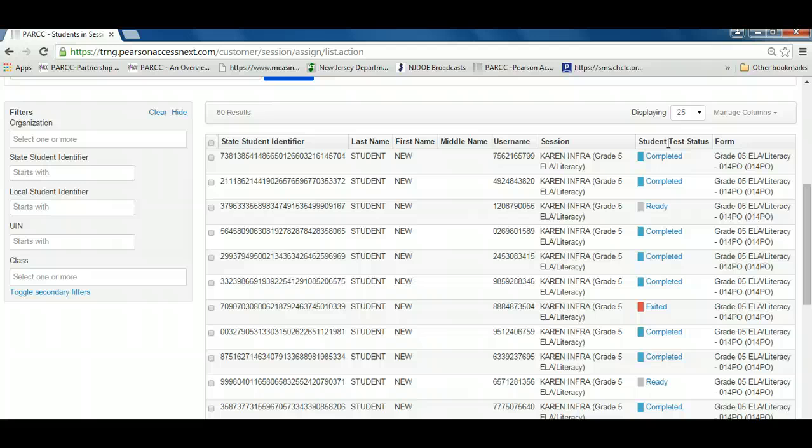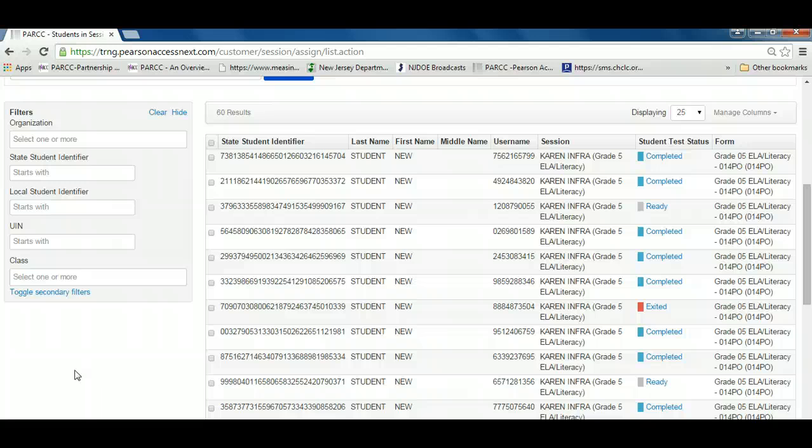The next student status key you will see is active. This means that the student is currently in the test. Another student status key is exited. Exited means that the student has exited the session but has not submitted his or her responses yet. Students in exited status will need to be resumed by a test administrator to re-enter the test. Another student status key is completed. Completed means that the student has completed the test and has successfully submitted his or her responses.